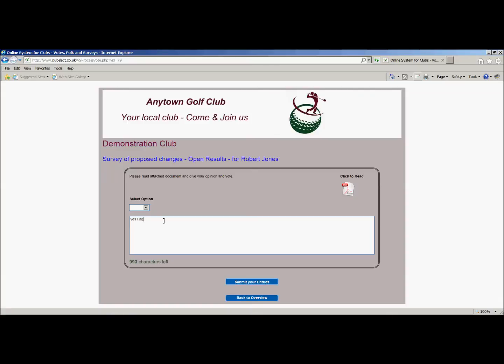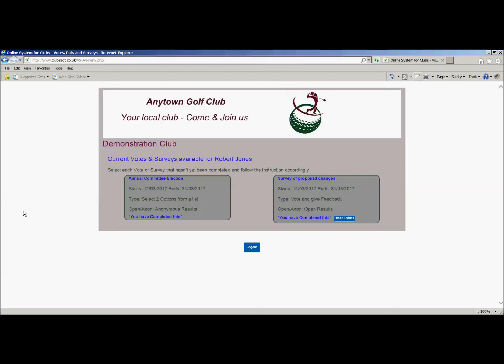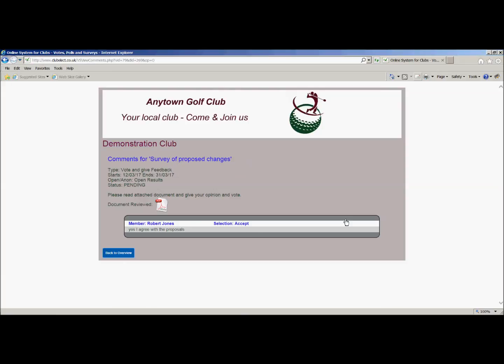When we are ready, we can leave some comments, and we can also select our voting option before hitting submit and confirming our entry. As you can see, we can't do this again, but because it was created as an open survey, we can look at other entries. At the moment, it only shows ours, but as other members vote, theirs will also be shown here.